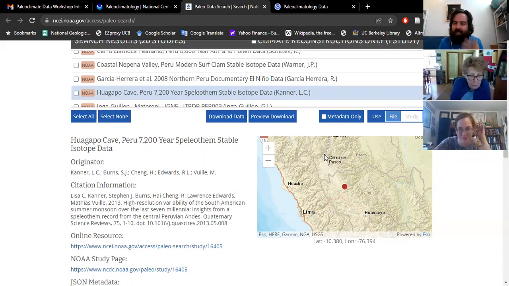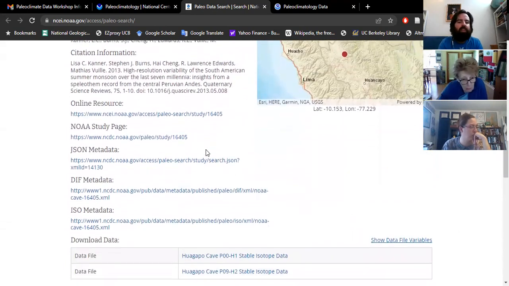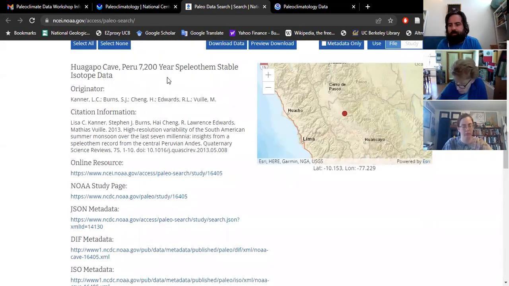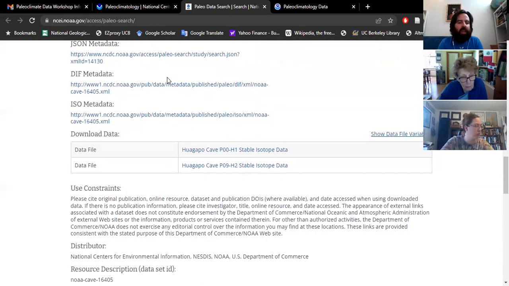Gotcha. And so, but the point is too, is that even if your site is 200 miles away, this is giving you data that's going to be much more applicable to that site than things coming from the middle of the ocean, than things coming from these glaciers, or not necessarily glaciers here, but ice sheets that are so often used in archaeology, but so far away. So this is kind of the whole point here, is that you can find stuff really close to where you want to be.